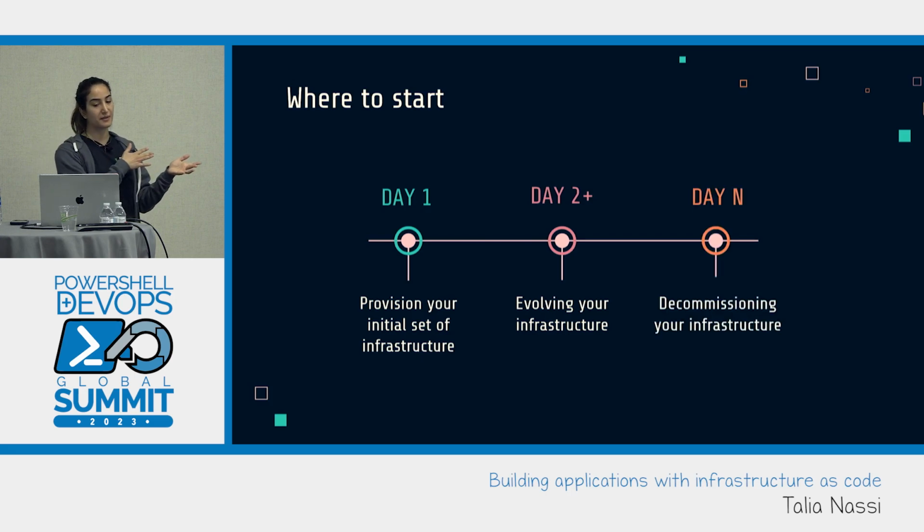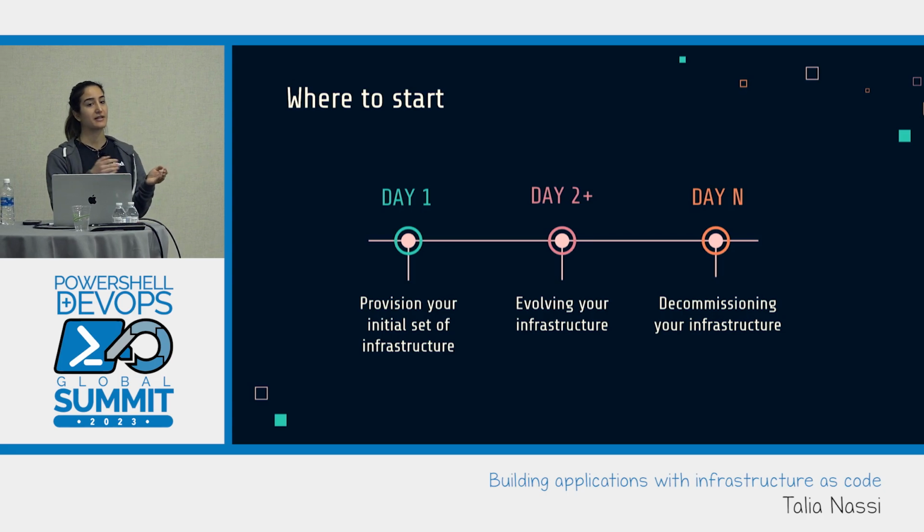And then you have day N, and this can be at any time in the future where you decide to decommission your infrastructure. Let's say I was using this for a test environment and I just wanted to see what would happen if I create some amount of resources and put them together. Maybe you don't need this infrastructure anymore, so you can run Terraform destroy, and that's going to destroy all those resources. It's basically just a specialized version of apply that will remove those resources and destroy all of those elements.